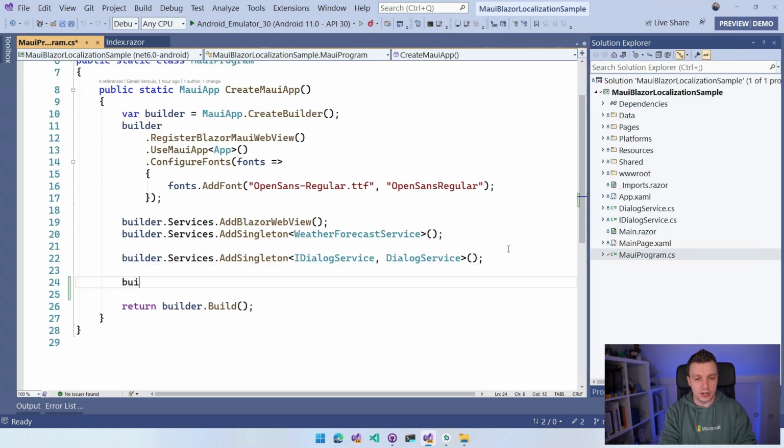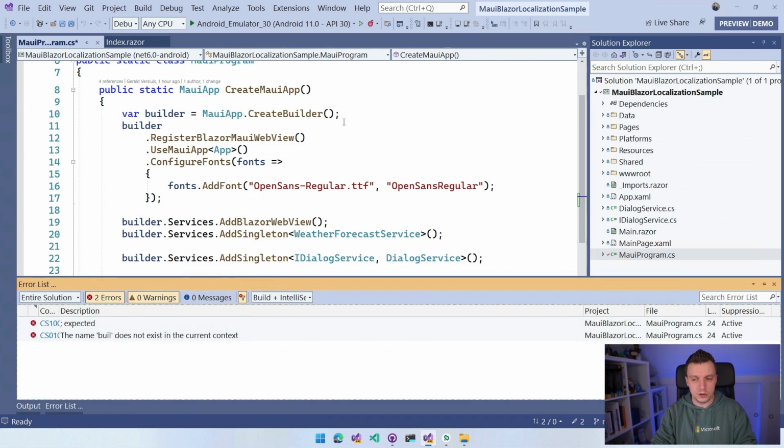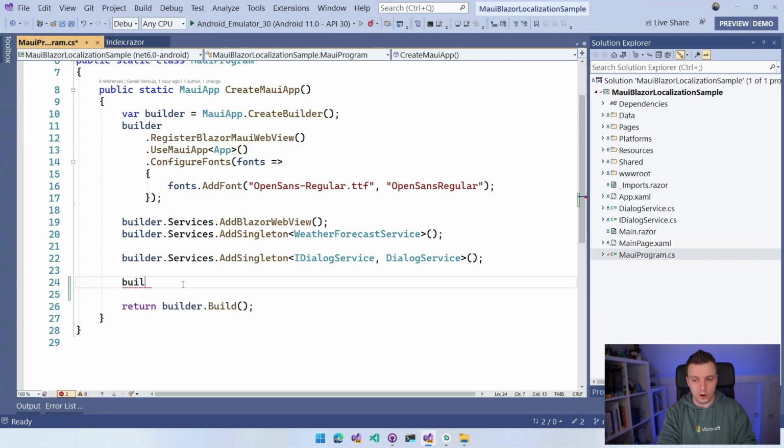And what we can do is say builder dot, whoops, it wants to tell me that I'm really wrong here, builder.Services.AddLocalization. And that's all we need to do to wire up the localization here. What it will do, I'm not sure exactly all the things it does. Maybe it does just this one thing, and that is register the dependency injection for the IStringLocalizer in our dependency injection container, so that we can access that everywhere we need it, and we can pull out the resources for that. We'll see that in a minute.